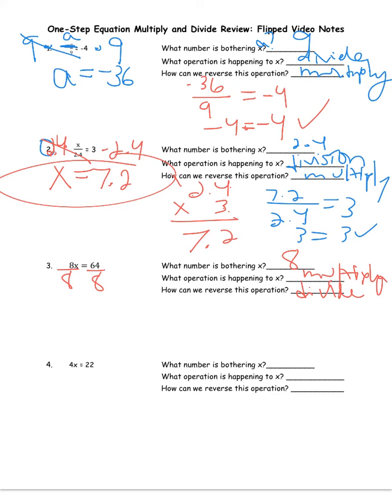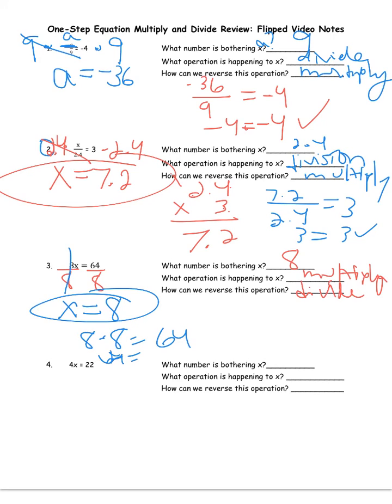And when I show division, I don't use the little bar with the two dots. I have to use the fraction bar in algebra, and we're in our algebra unit right now. The reason is because when the problems get more complicated, this is the most efficient and simplest way to do it. So 8 divided by 8 is 1. So I'm left with just 1x, or x, equals 64 divided by 8, which is 8. So that's my answer, but I want to check it. So 8 times 8 should equal 64, and it does. 64 equals 64. So I know I have the right answer.